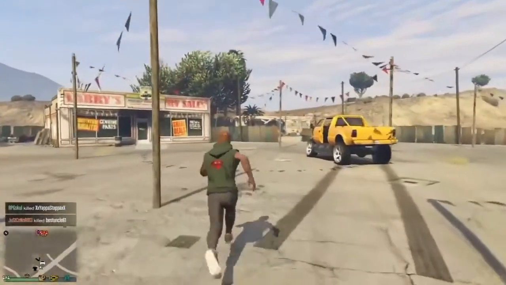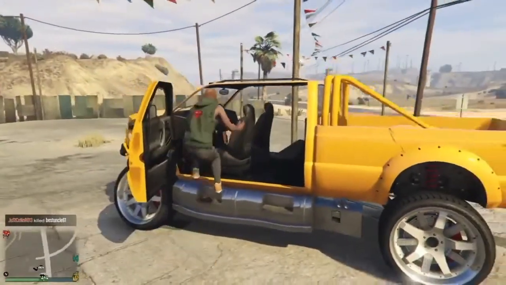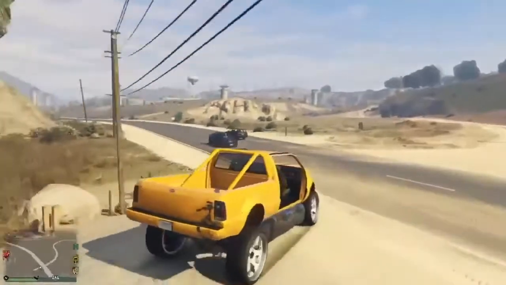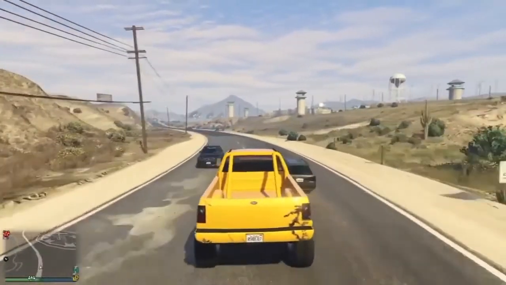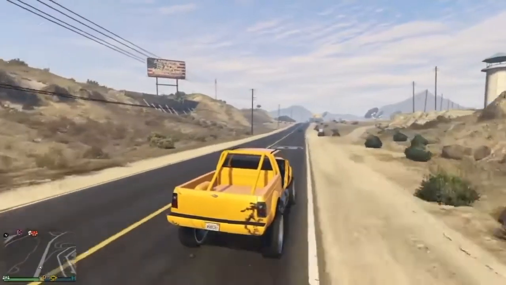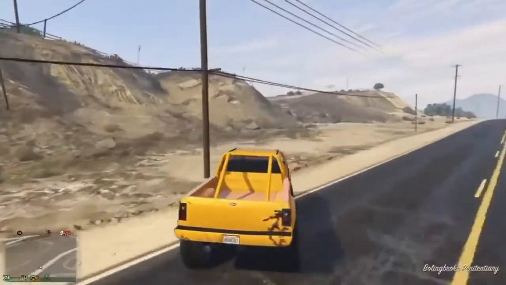We're just going to go ahead and get one more to spawn. Easy and simple, you guys. You're just going to get the other car to spawn. Just like this, we do the same method we just did at this time of day. We get the car to spawn one more time. It's easy and simple and it's just amazing, especially if you don't have a lot of money.